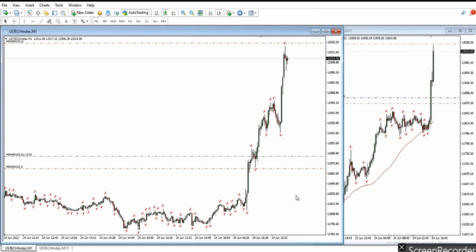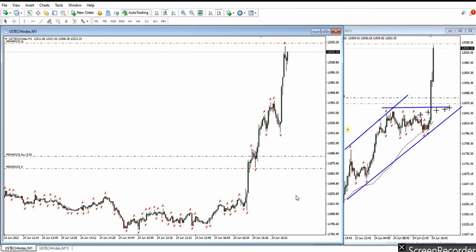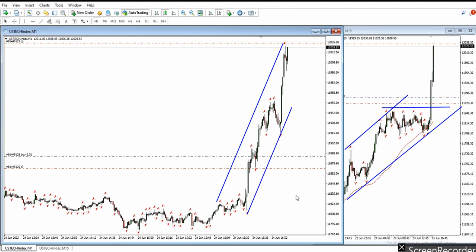Hello all traders. I'd like to share with you a few trades posted on Friday, June 24th, 2022. This is a clip from a global instructor showing that he took a long position on the Nasdaq. As you can see, it broke at this level, and in the smaller time frame this is structural. The trading chart is showing very good momentum and he enters here with a very tight stop loss.